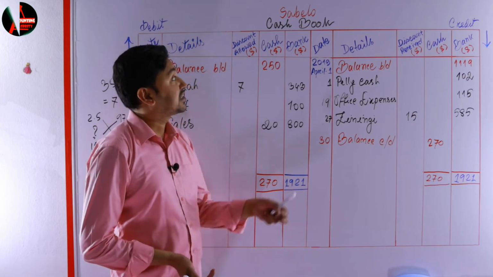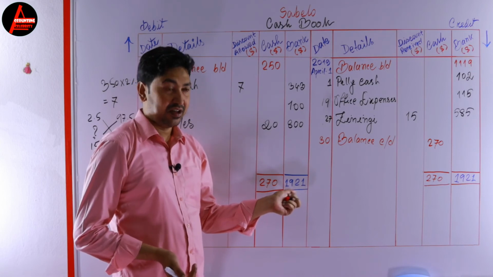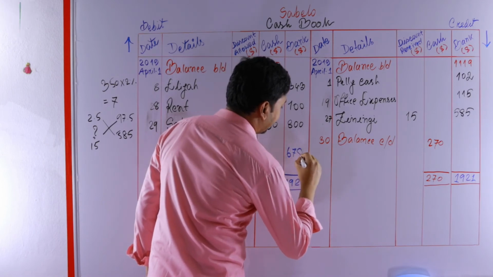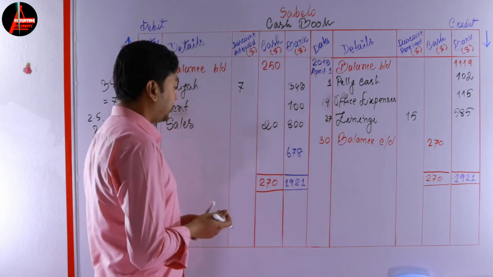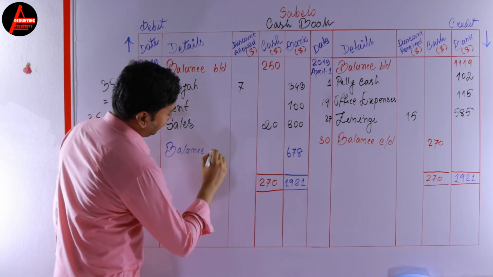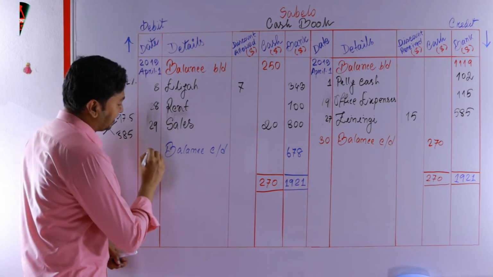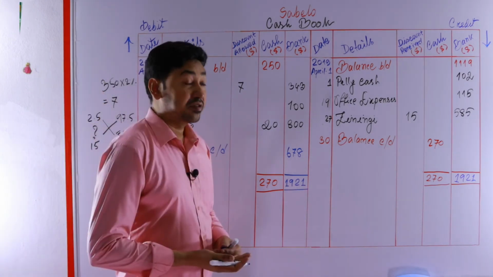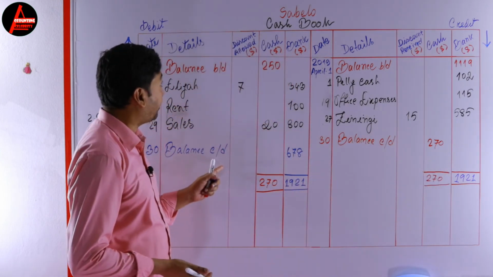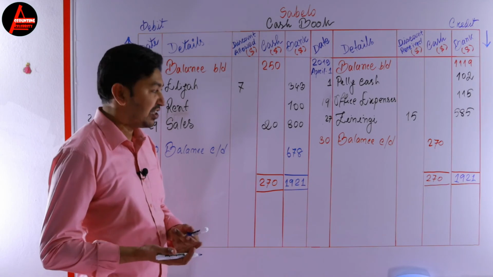Now we will subtract all these values in the bank column from this total. Okay, so if we subtract, what we get? $678. This is called what? Same like cash balance CD. Okay, and the date for balance CD will be the last day, which is 30. Okay, you must notice that our cash book balance is here in the credit side, but our bank book balance in the debit side. So it depends on the transaction.